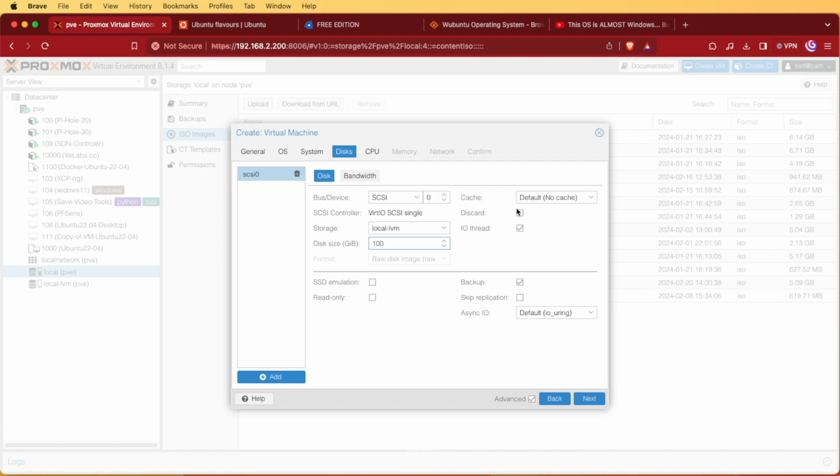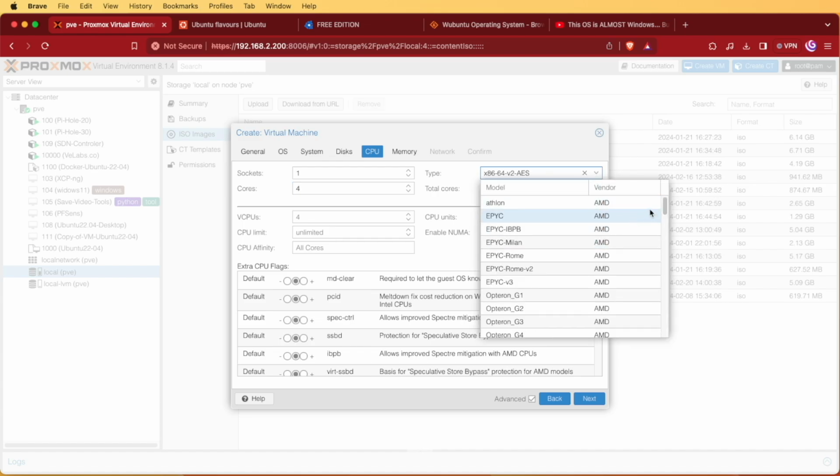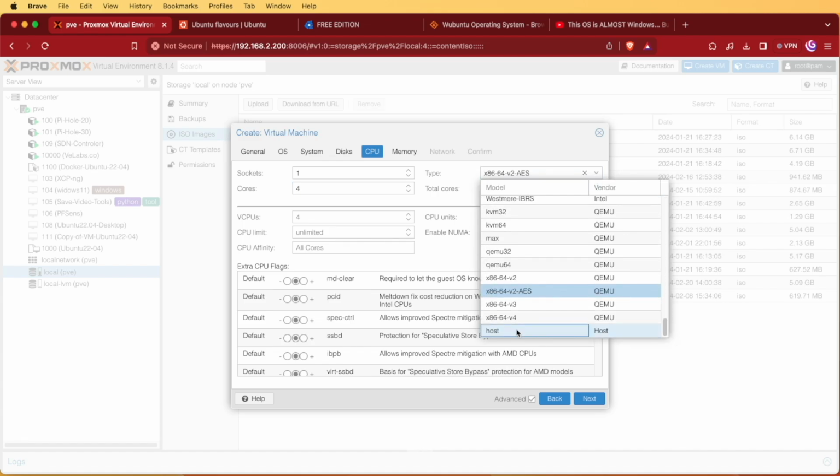Also remember, if you have an SSD in your Proxmox system, you'll want to go ahead and click discard. I don't have an SSD in this system, so I won't be clicking discard. Clicking next, it tells us we only need one CPU core, but I'm going ahead to give it 4. I want to make sure I have a decent amount of performance. And Proxmox always defaults to this x86-64-v2 CPU type. They say it's for performance. I find that I usually get best performance by clicking this drop down and selecting host.